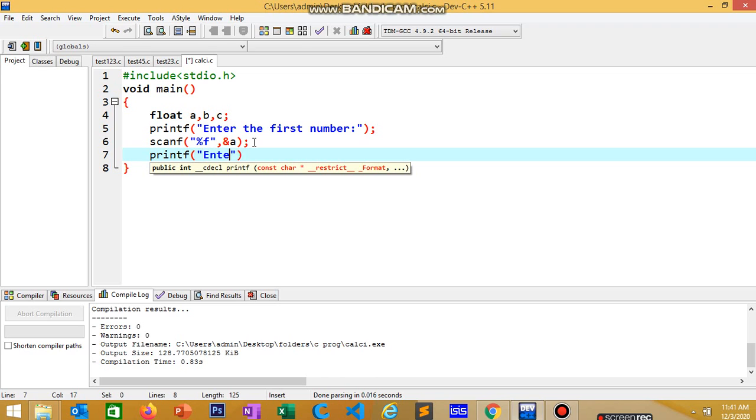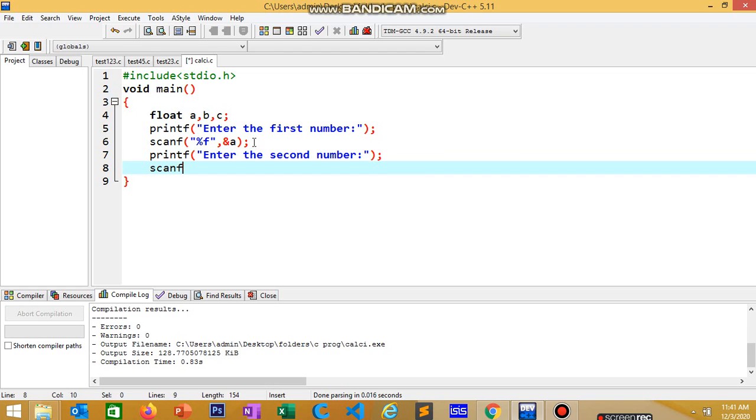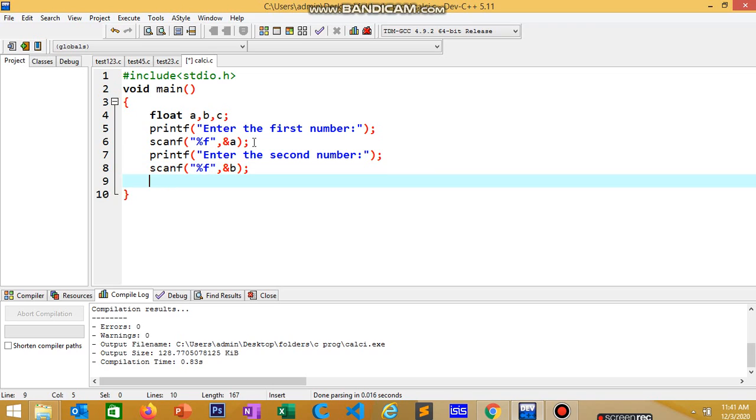Printf enter the second number. Okay, we are asking the user to enter the second number. Again, we will make use of scanf. We will write %f, and this time we will store it in b variable.